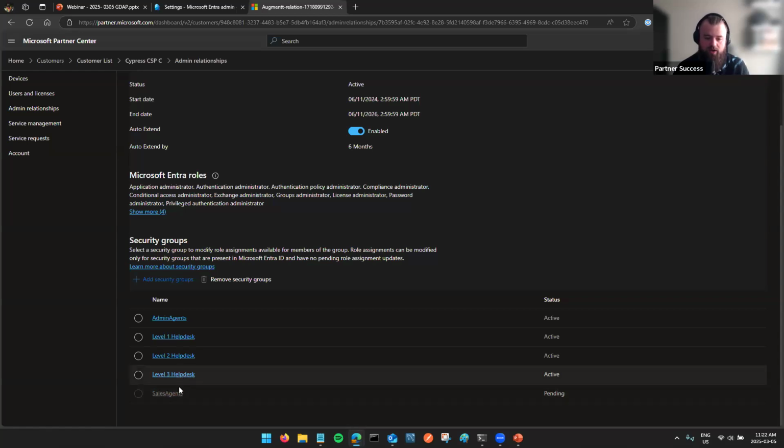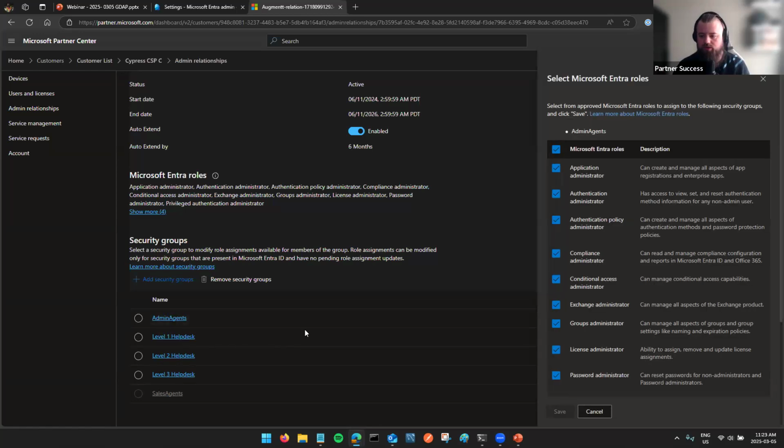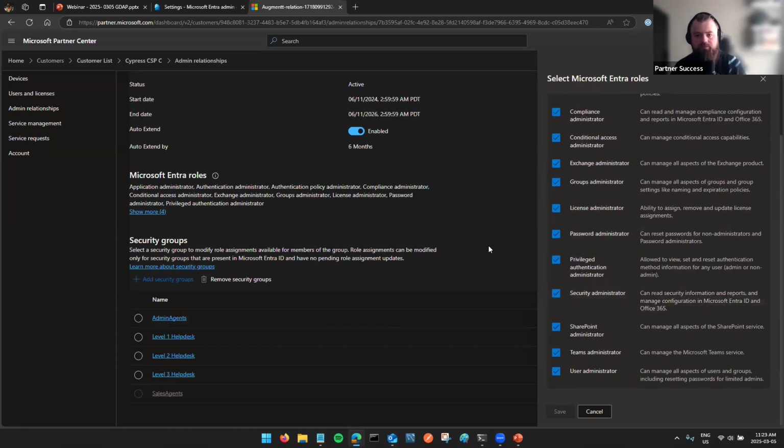So it won't take away the roles that sales agent has. It'll just take the level 3 help desk and add those permissions. And this ties back again into the augment integration and other integrations that you might use. You go into your admin agents or whatever security group that integration is referencing, and you can curate the list from there.